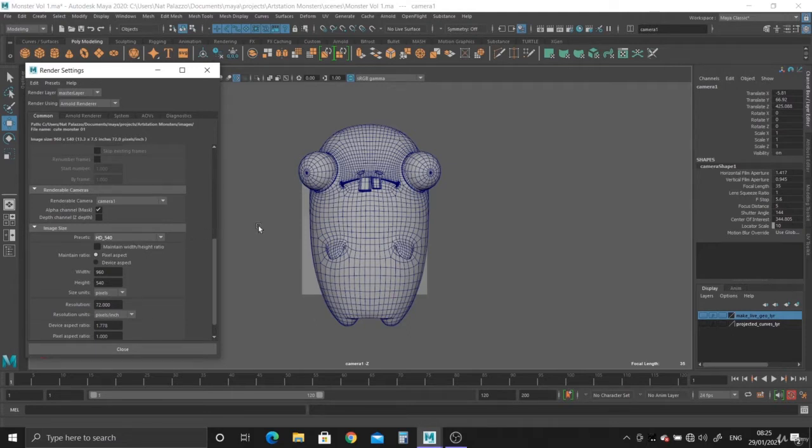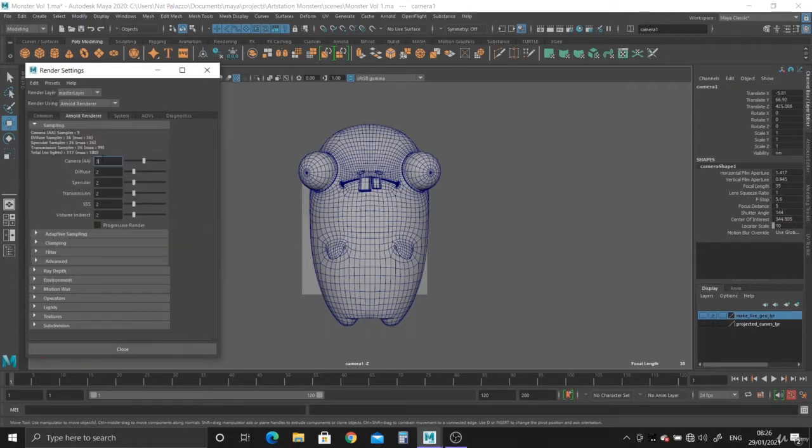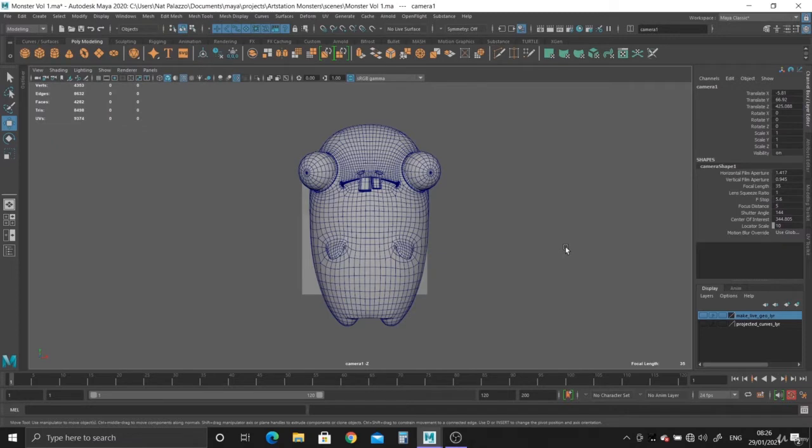Now, when you're doing all the test renders and stuff, you might as well just keep it low, because then it renders faster. Then when it comes time to the final render, then you can bump it up to like 2K and whatnot. And then here by default it's a bit too much. Maybe just bring it down to 2, 1, 1, 1, 1, 1, just for now. Okay, so low settings, right? Okay, and click on this to select the camera.